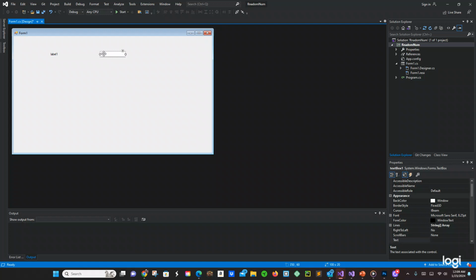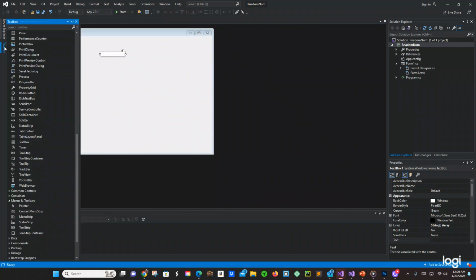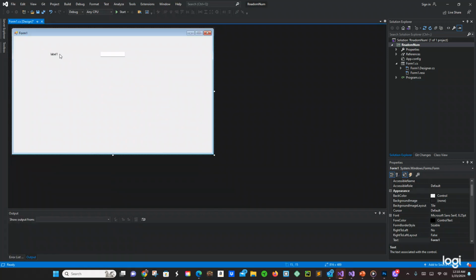And now we're going to need this, which is going to be for the user input right here. And then we're going to need an addition label, another label, subtraction, multiplication, and division. So we're going to be doing the same thing. I think I did this on the previous video, but now we're going to be adding random numbers, just random numbers.